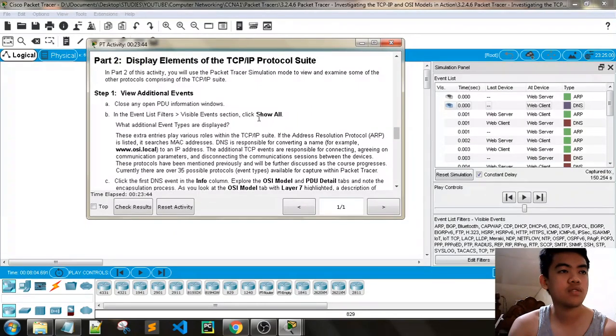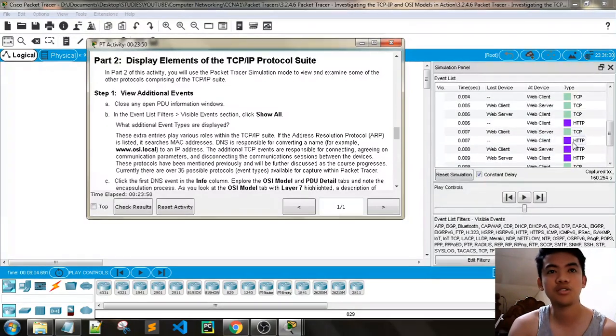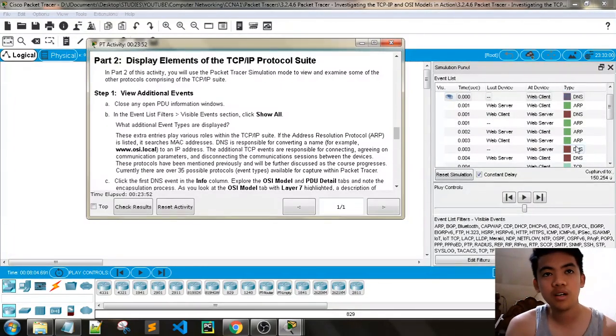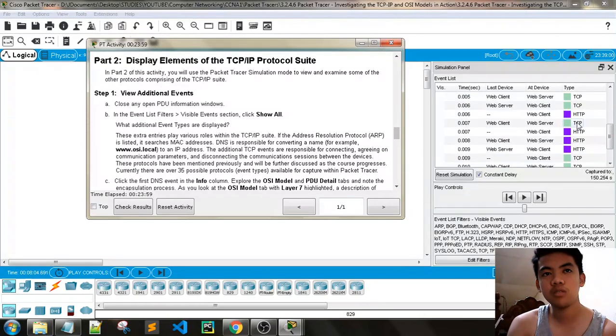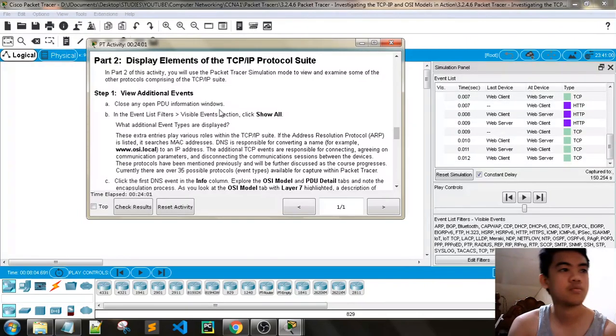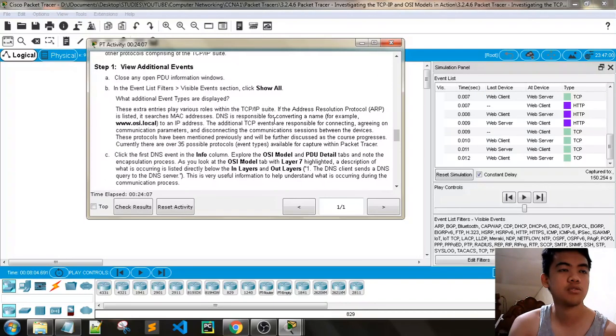So what additional event types are displayed? There's so much more. We have the DNS, ARP, TCP, HTTP. These extra entries play various roles in the TCP/IP suite. ARP is responsible for finding MAC addresses.